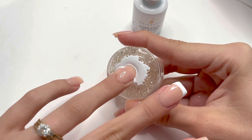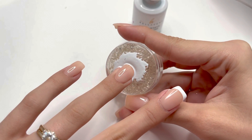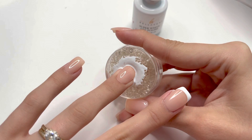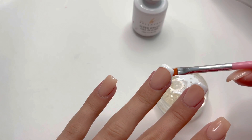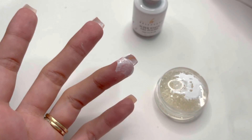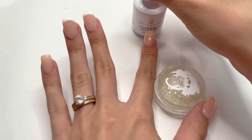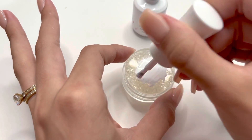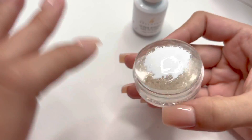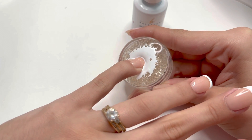This nail hack does work, and I would consider it a hack because it's so quick and easy to do perfect French tip nails. This method is also perfect for beginners because you don't need any experience with nail art. It's very similar to doing French tips with dip powder, but this is not a glue so it's not drying on you as you work. If you mess up, you can easily wipe it away and try again, or if the smile line isn't thick enough, you can go back in and make it thicker.